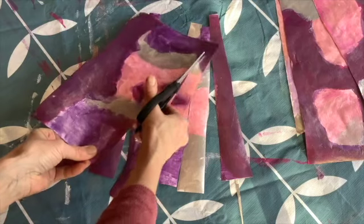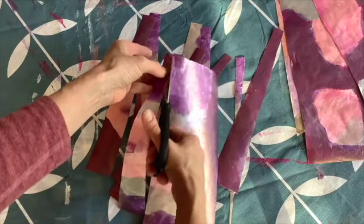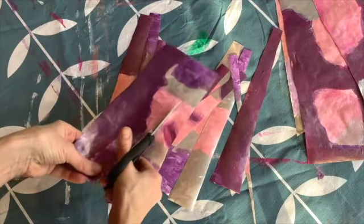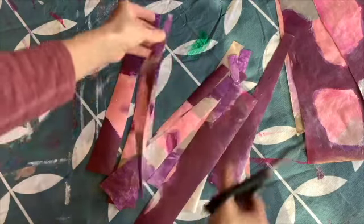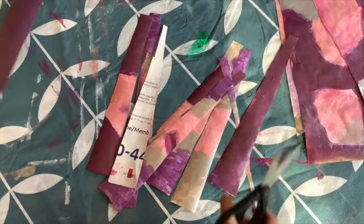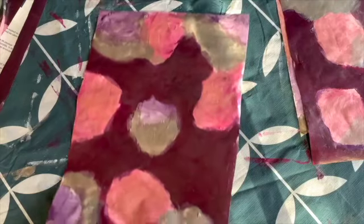I am just eyeballing it — I've done enough of these that I know roughly how to get what I want. I don't have to measure or draw lines. I actually like it when a line is a little bit wobbly; it adds to the organic feel of these beads. Take a look at some of the individual strips as they're being cut. You don't have to make it pretty — once you cut all these strips, not a whole lot of your designs are going to show.